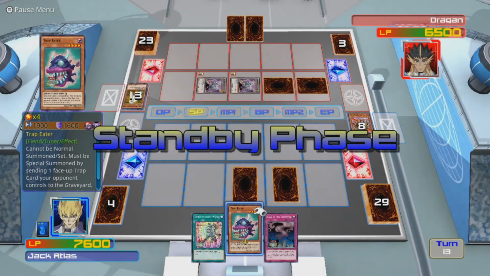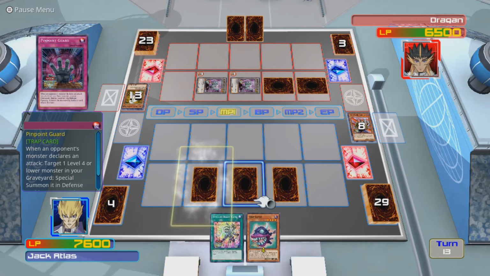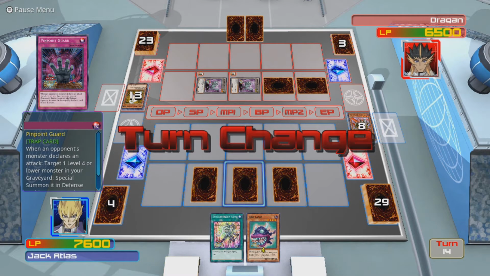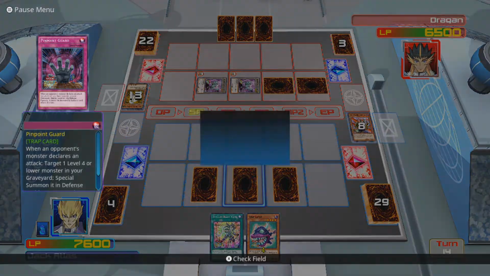Call of the Haunted. Brilliant. Exactly what I was looking for. And I've got a perfect target in mind. And no, it's not Red Dragon Archfiend. Red Dragon Archfiend is not going to win me this. Twin Sword Marauder, on the other hand, might.